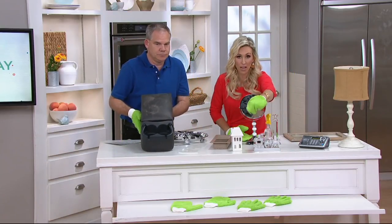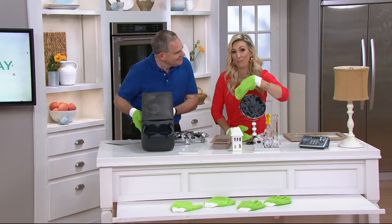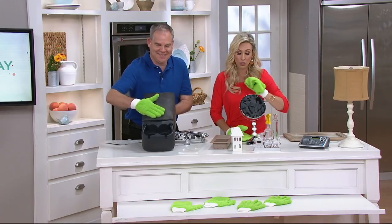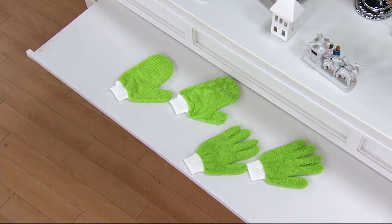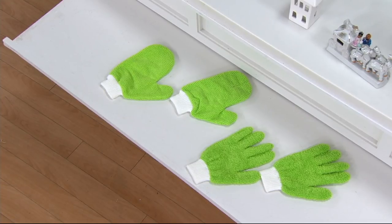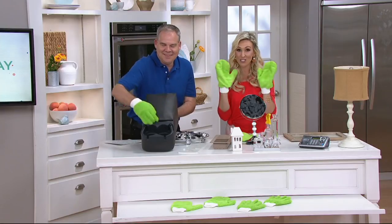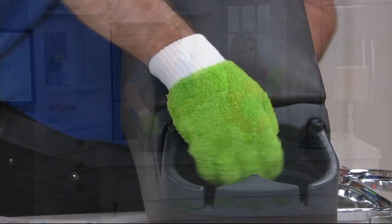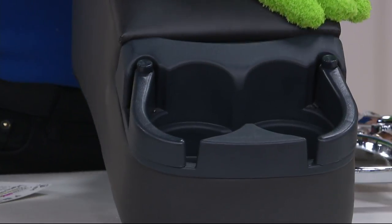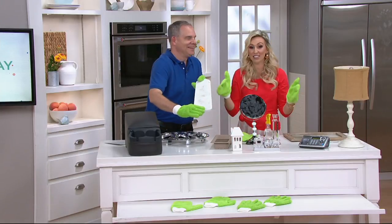Quick quantity update: we started the show with over 1,800 in two colors. Yellow sold out; if you like the green, we have 400 available — we're now into our final quantity and close to a sellout. Remember, this is a set of four: two mitts great for cleaning glass and stainless steel and polishing mirrors, plus two dusting gloves — all for under $20 on an easy payment plan of $4. Each glove is a dollar on easy pay. I'd definitely be picking up more than one set — keep one for yourself, gift one, or give a set to everyone in the house.